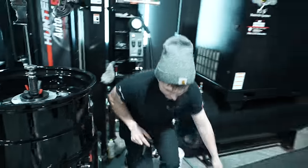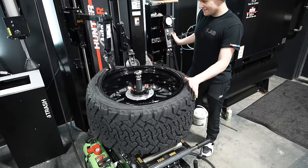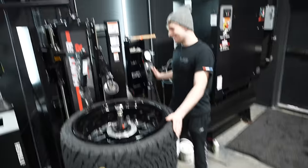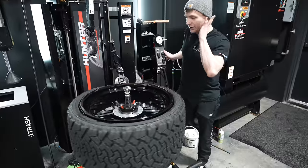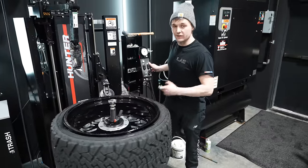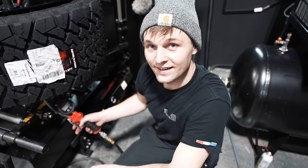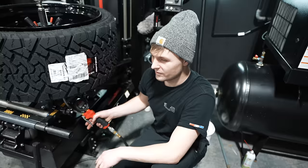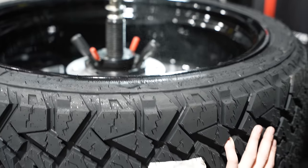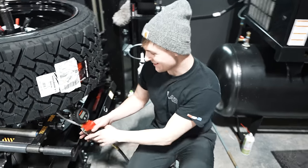That ain't going anywhere. Last one. Come on, baby. Come on, baby. Come on, baby. Yes, sir. Didn't even have to use the bead press. I put a little pressure down on the bottom bead just so the tire's on it, so when you put air into it, it seats. So really, the only thing you have to worry about is the top bead. So 31. Okay, let's stick to it. I'm gonna go 28. There she goes. You're at 30. What did you say, 31? I think it's a 31. Yeah, you got it.